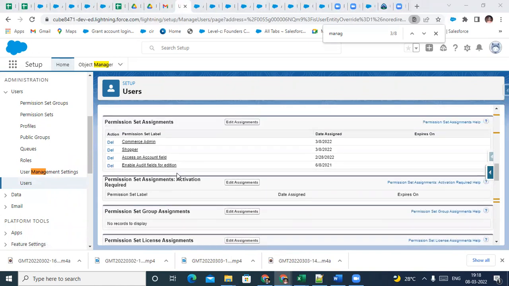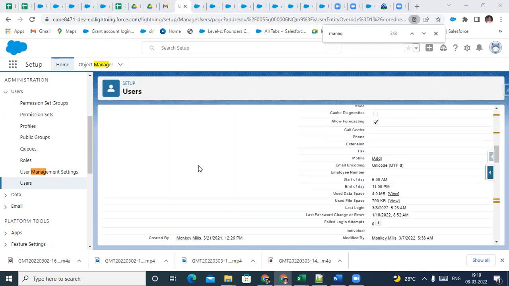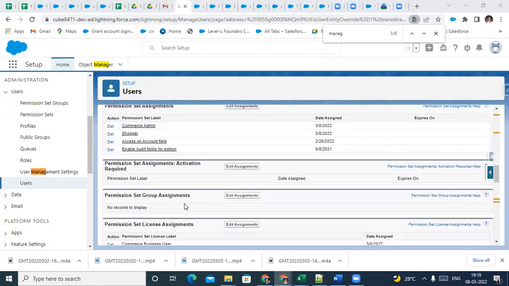It's not only the permission set that you give, it's also the permission set license. For example, you have something like Einstein Analytics. That license is going to cost you a bomb, more than $100 per license, which is heavy. So if you wanted to give access to only the board members in the committee, you can choose that permission set license, which will give special access to the board members alone. That's the thing that you could do using this part.